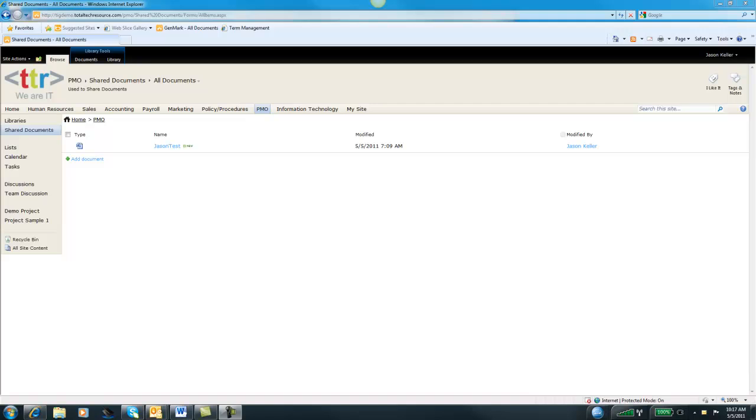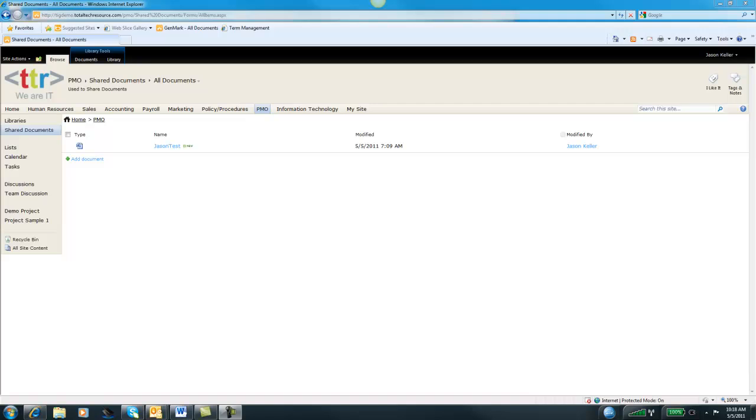One of the aspects of working with a library is you do not necessarily want to have multiple people editing a document at a single time. So SharePoint has a tool that will allow for you to essentially check out a document. When the checkout is completed, you will take the document for your editing, and then when you're done, hopefully check it back in and then check it in with some comments so that somebody else that comes along to that document will be able to see what you've done to it.